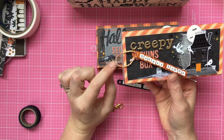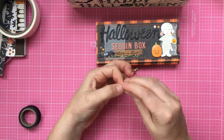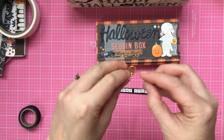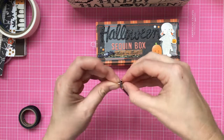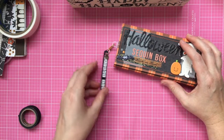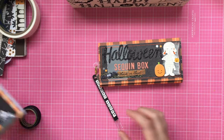Originally I used some baker's twine to tie this on so they could cut it off, but I had a little idea to use a jump ring and one of these giant lobster clasps. I'll attach that on and then pop on one of these gorgeous little pumpkin charms. Put that through there, shut the jump ring — you could probably use a small one, that's just the one I had — then attach it to the end. That way they can just take it on and off. So there you go — and there's your box all done!